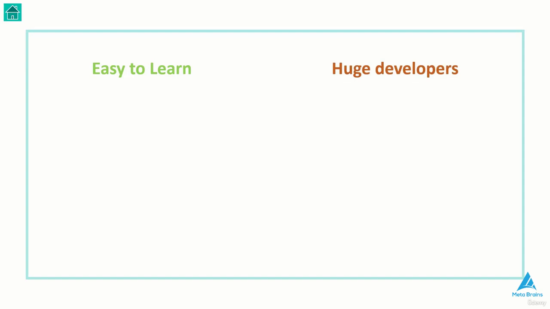Then we have the fact that it has a huge developer pool. Because React Native has a vast pool of developers that are knowledgeable about the framework, businesses and organizations can quickly locate and recruit developers to work on their app development projects. Okay, then we have the supports of third-party libraries. A third-party library provides the native app features which are not available in React Native features. As React Native supports third-party libraries, this allows developers to rapidly and easily add extra functionality to their projects.